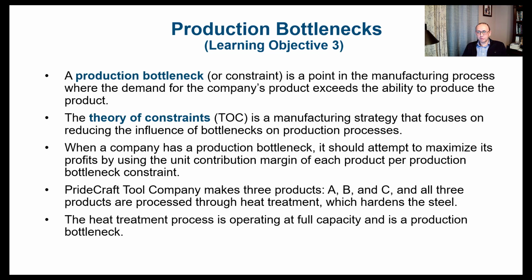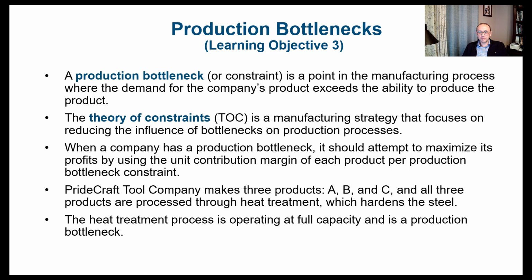So the theory of constraints is a manufacturing strategy that focuses on reducing the influence of bottlenecks on production processes. So when a company has a production bottleneck, it should attempt to maximize its profits by using the unit contribution margin of each product per production bottleneck constraint. So we'll understand that once we see an example.